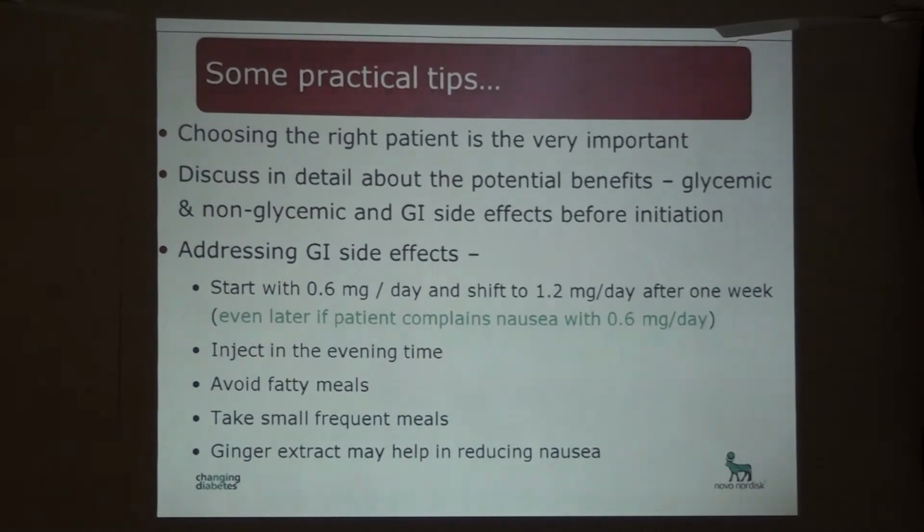Addressing GI side effects, some things I've learned from my interaction with physicians who are using GLP-1 in the long run: as I've already mentioned, you can keep your patients on 0.6 mg per day for a longer period of time, maybe up to a month. Injecting in the evening time. Again, there is no real data on this. If you ask me to present data showing that injecting in the morning versus the evening causes less nausea, I don't have data for this.